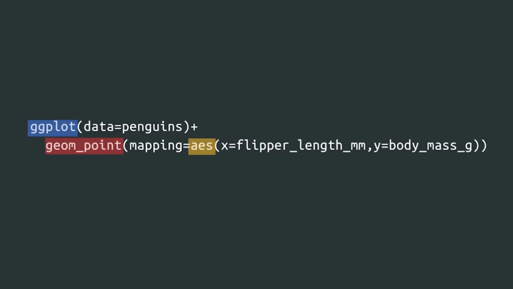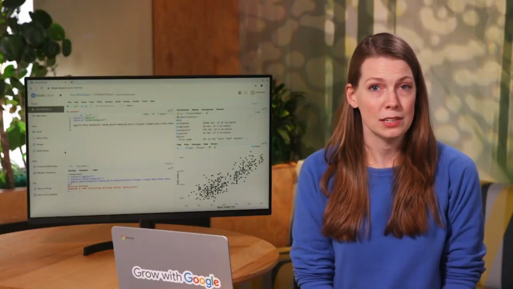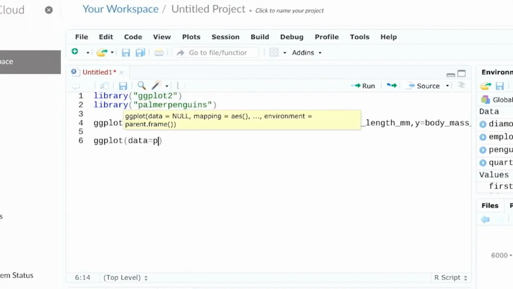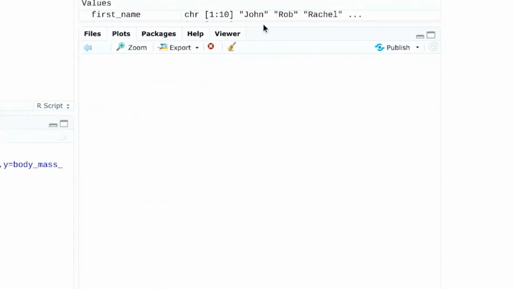So, the first thing to do is choose a data frame to work with. You can set up the code like this. Inside the parentheses of the function, write the word data, then an equal sign, then penguins. This code initializes or starts the plot. If we stop right now and run the code, the result will be an empty plot. Let's try it. This is just the first step in creating a plot.